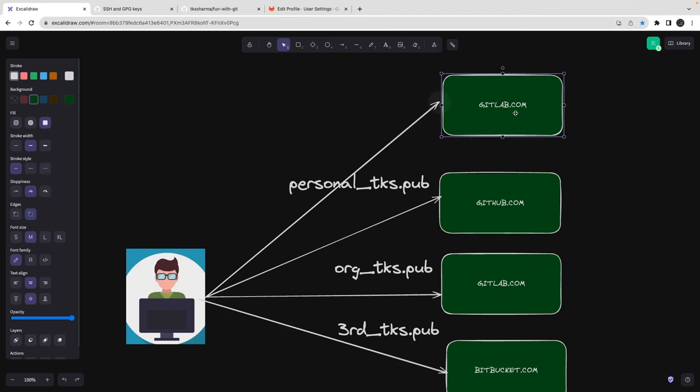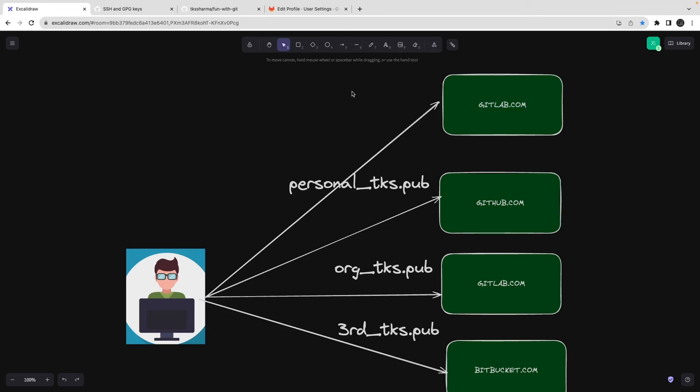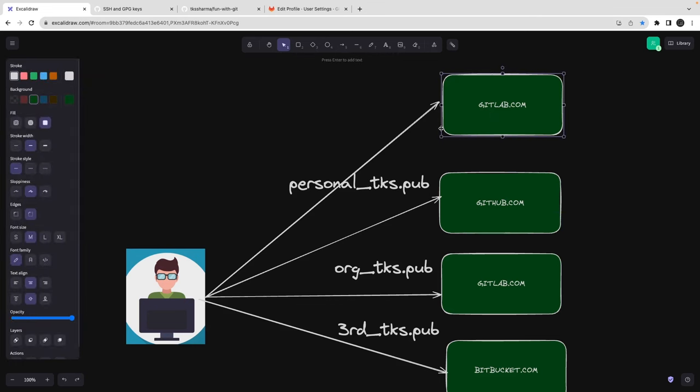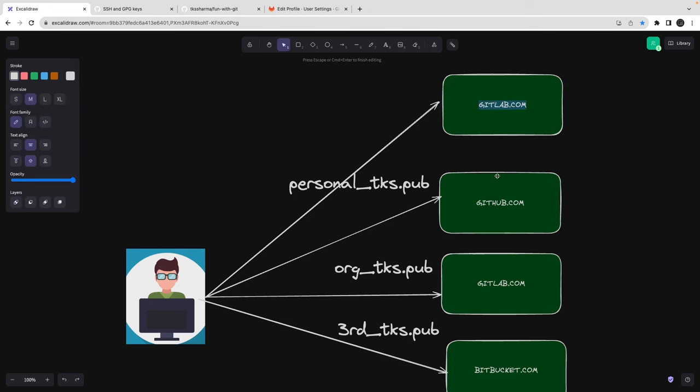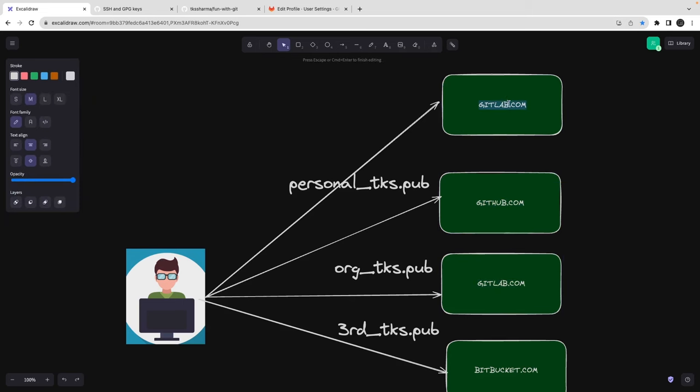In that case, because the domains are the same, how do we know which SSH key you need to use while cloning? Because the SSH key is the primary thing that will allow you to SSH to that GitHub repository and clone that repository and push, pull, and all the other stuff. How do we know? We need to actually create an alias using SSH config, and the same alias we need to use as the host name. Currently we are using the same host name, github.com or gitlab.com. So we are trying to create aliases, something like this: GitLab office. Here I will say GitLab personal.